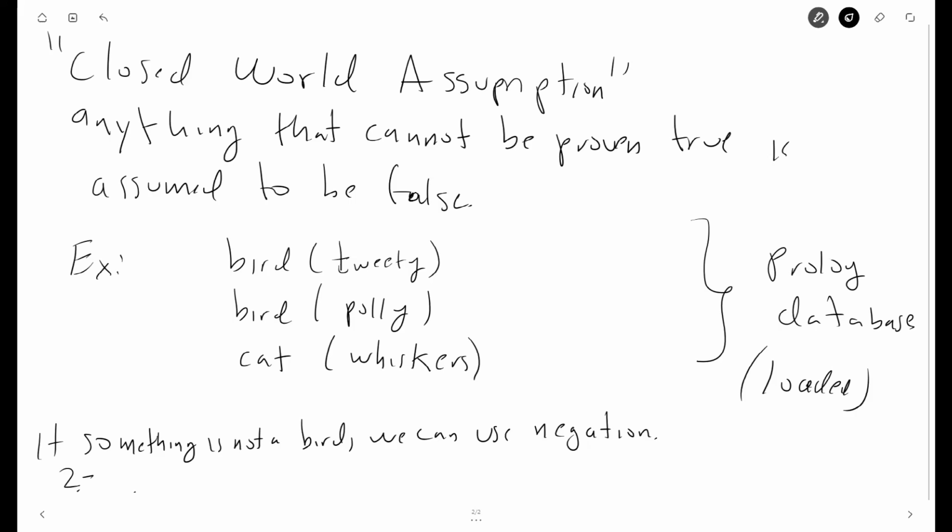We're going to use the negation operator, which is backslash and then plus, and then you're going to search for bird with the name Whiskers.